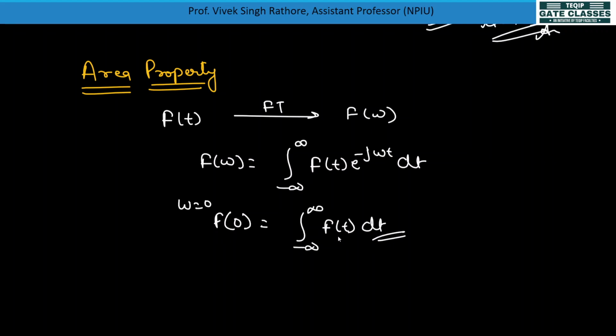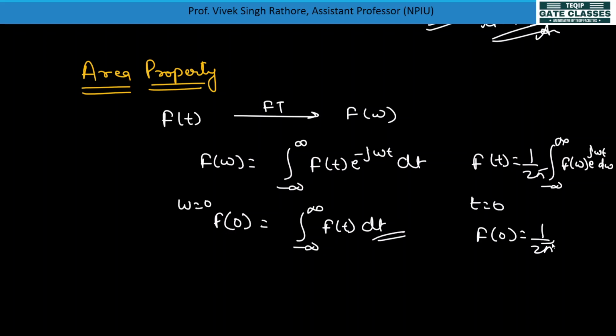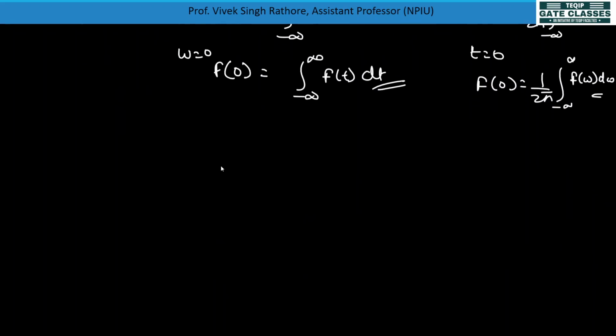See, we are taking the area of f of t, and what we get is the value at omega equal to 0. And to get f of t, we need 1 by 2 pi times the integral from minus infinity to infinity of F of omega e to the power j omega t d omega. So for t equal to 0, if you need the f of 0 value, you will get 1 by 2 pi times the integral from minus infinity to infinity of F of omega d omega. This is in frequency. If you take the area, you will get 2 pi into f of 0, like this in the time domain also. So we have seen this in the continuous time Fourier transform.